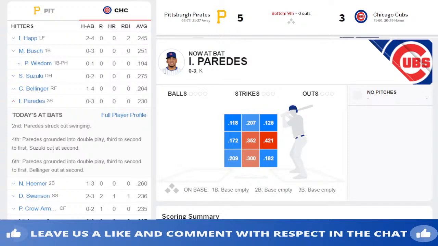Ohtani steals another base. Base hit in right field. Pages struts home. 3-0 Dodgers.